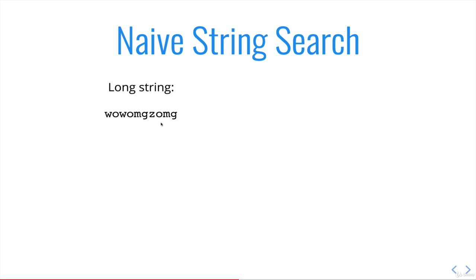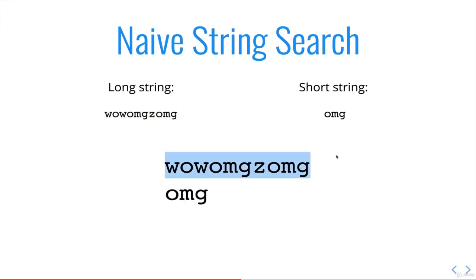Imagine that this is our long string we're searching through, and we're trying to find OMG inside of this. So the simplest approach is going to involve, basically, if we put them next to one another, we're going to start by walking one character at a time. And we're just going to check, is this W here equal to the O at the beginning? Are these two characters the same? No. Okay, move on. Now we have a match. O is O. So now we move on to the second character. We're looking for an M. We don't find one. So we move on. W and O, we don't find that, so we move on again. Okay, O and O, that's a match. Now we move on to the next character, M and M. That's good. G and G, and we hit the end of our short string.